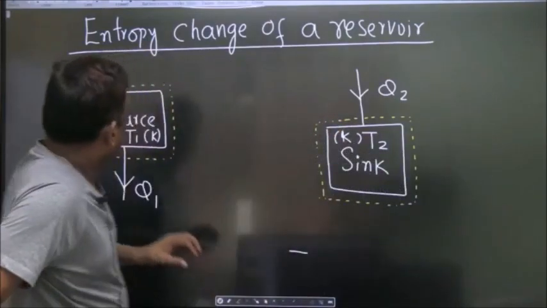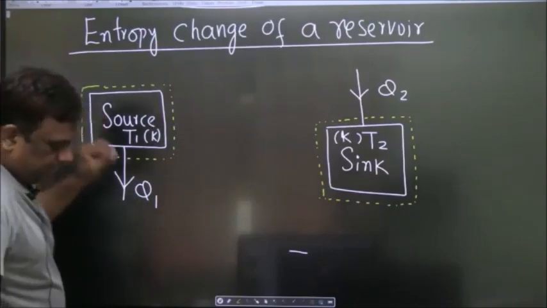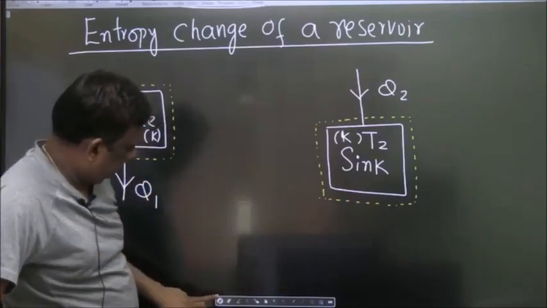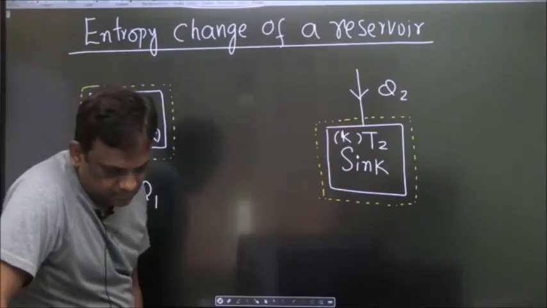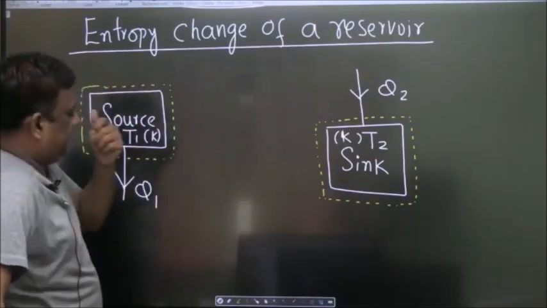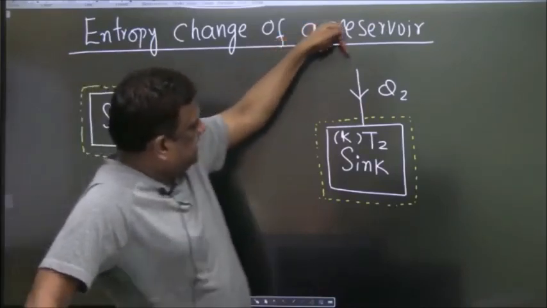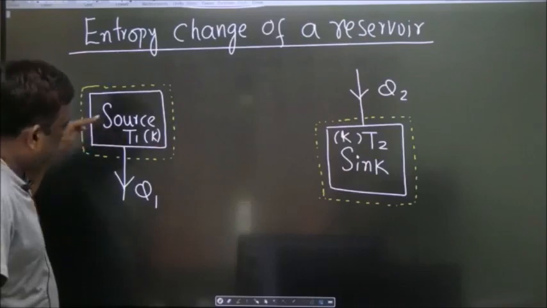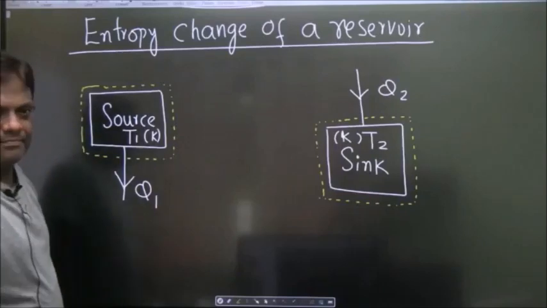Look, it is losing heat. But in a reservoir, what is happening to the temperature? It is losing heat. What is happening to the temperature? Don't say same energy. No. It is losing heat, still the temperature is constant. It is gaining heat, still the temperature is constant. Means when temperature is same, I say it is in equilibrium. Every time it is in equilibrium.